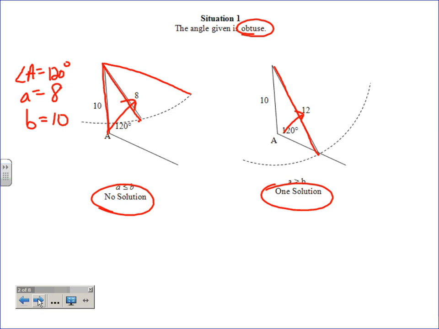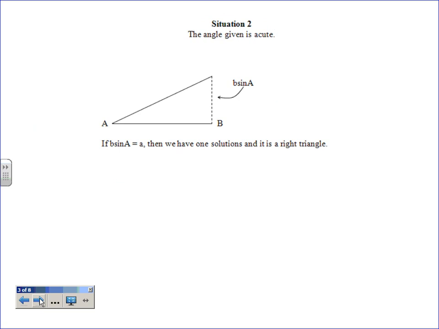Okay. So is everybody good so far with obtuse? Please don't forget this is an option. Some people do when they get to the homework. They're like, what do you do if it's obtuse? I'm like, look back at situation 1. Okay, because situation 2 is going to take a while. And I'm going to try and get this so you can understand it.